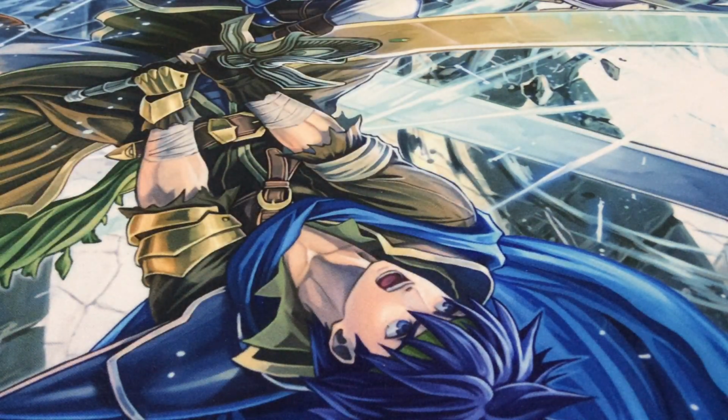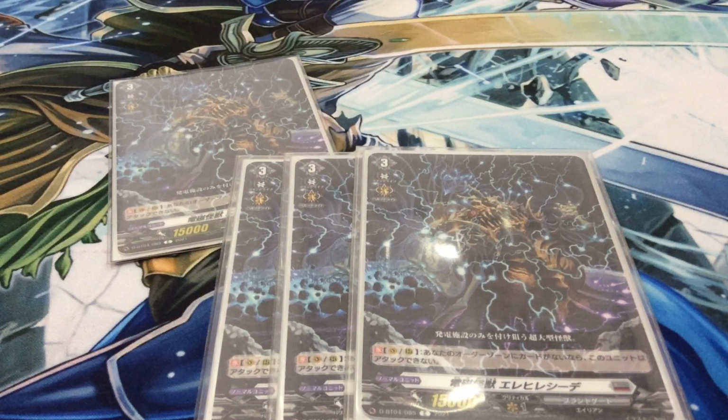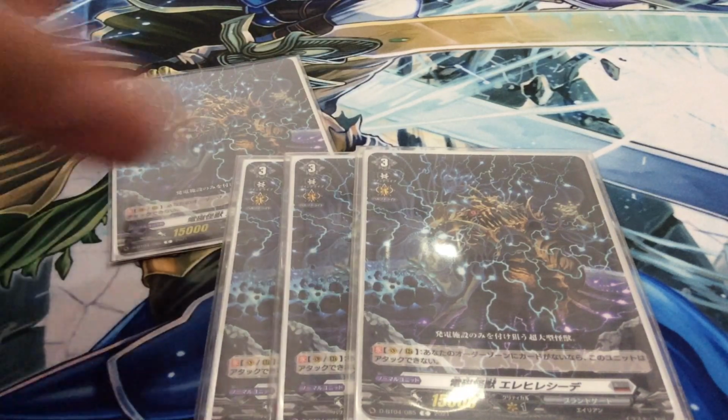So our grade 3s are really simple. We are just playing 4 copies of him with 1 copy in the Ride Deck and then 3 copies of him in the main deck. This card is really bad. I'm gonna be honest. He's nothing good at all. He's just a 15k body, but Persona Ride is nice, and having some kaijus in the deck is nice. It's really for a grade 1 order.